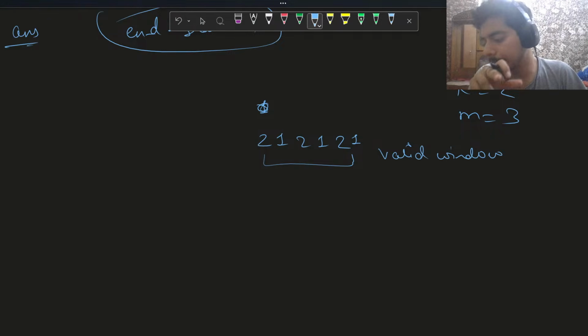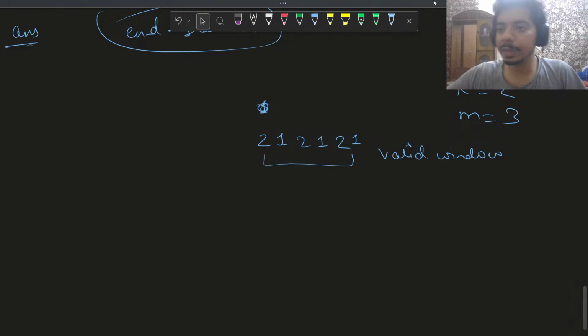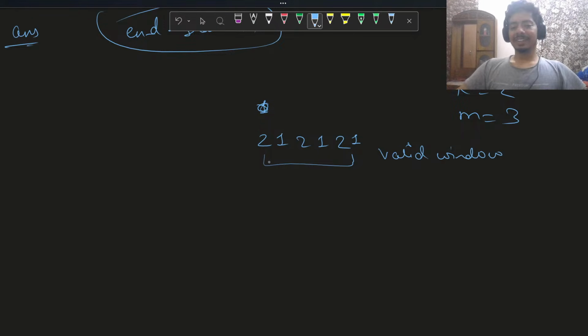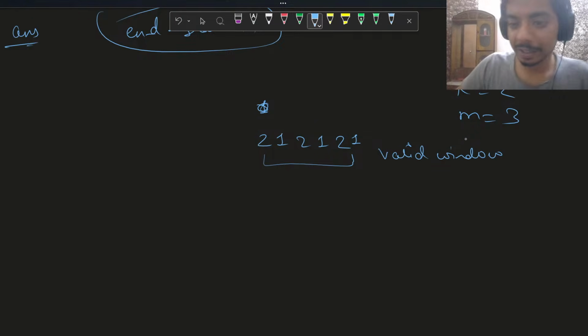2 1 2 1 2 1. Frequency should be at least m, right? Right now, yes. Okay. So this is my valid window.